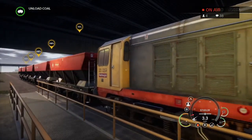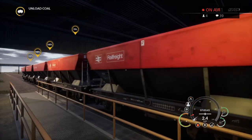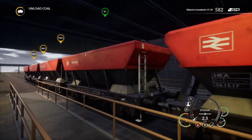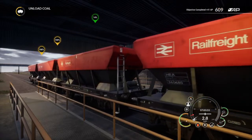Okay. A little bit of brake, a little bit less brake. Oh, that's not bad. 2.4 seems good. I'm alright, thank you, B&K, I'm okay. Oh, there's only a few, so this won't take long. That's good, because the last time I did this, there were about 20 wagons. It took ages.